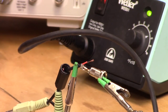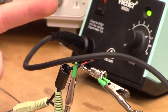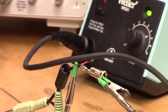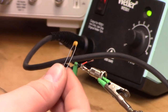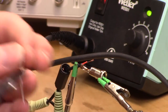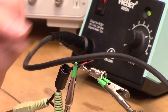All right, let's get that heating. Now for the capacitor, people suggested a 1 microfarad, suggested a lot of other things. I couldn't really find math to explain which one to use, and I'm just going to try one that fits in the space I have, which happens to be this 0.2 microfarad. I think it'll probably be fine. I don't really know much about this, so I might be completely wrong, but we're going to find out. So that's how I formed that, so I can slip it right up inside.